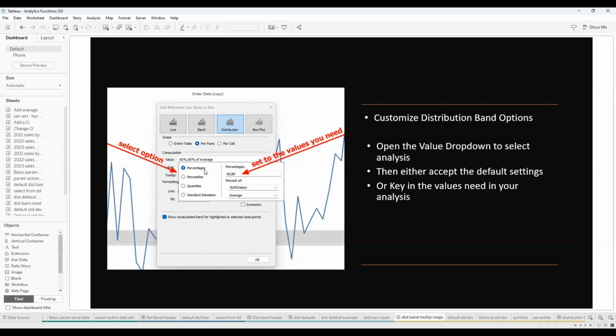Okay, we can take a look at percentages, which we were looking at before, 60 or 80%, or we can look at standard deviations, or they call them quantiles here, but we'll go into exactly what that means. But you can select what that distribution looks like, and you can select the values that you want to see.